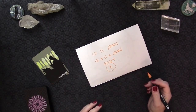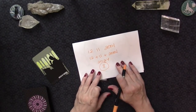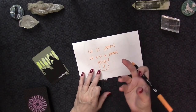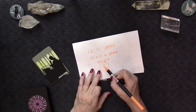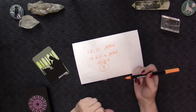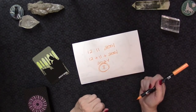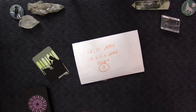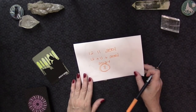Now, the way that I do it, everybody's different, right? You reduce it until it's a number that is part of the major arcana, or you can also just reduce it to a single digit as you do with numerology. So in this case, for this person's birth date, their birth card would be number 8, which would be either Justice or Strength, depending on whether you put Justice at 11 or at 8.